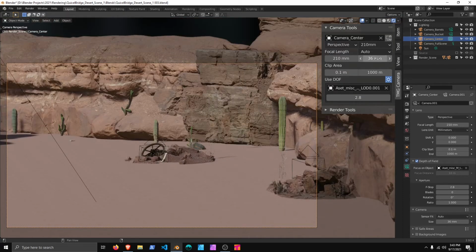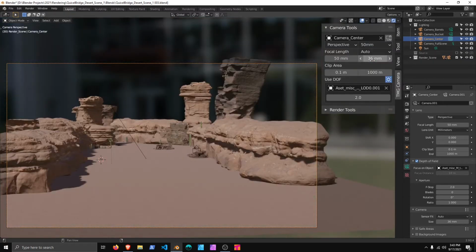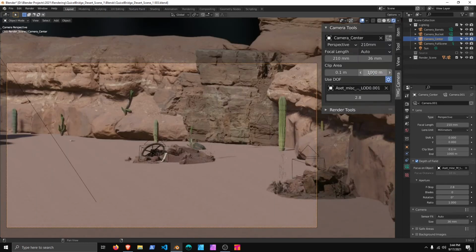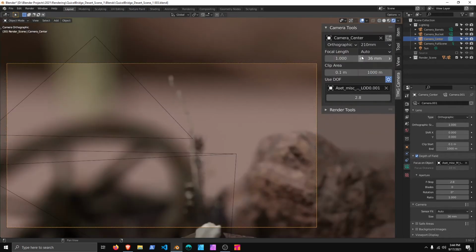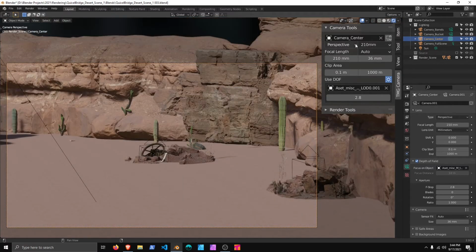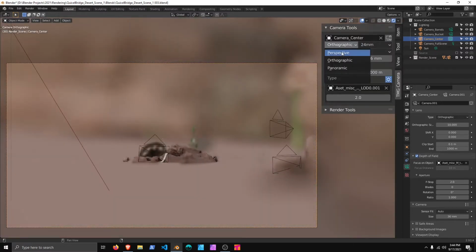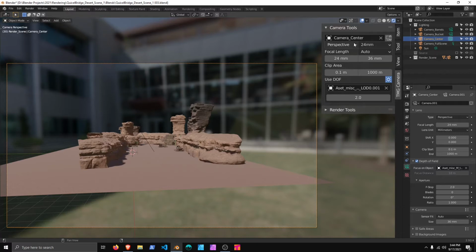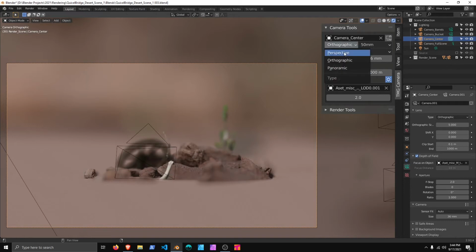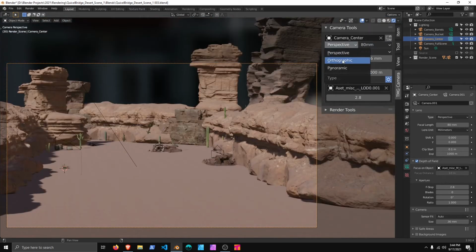If we change that over to perspective, you can get some effects like that. So if I set that to 24 and then I set to orthographic as well as perspective, I tried to keep them about the same. So if I go to 50, orthographic, perspective, that's not exactly accurate in this case.